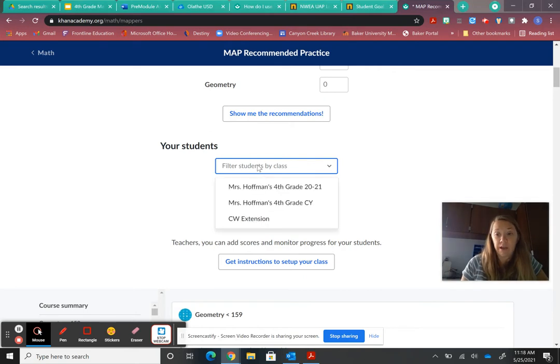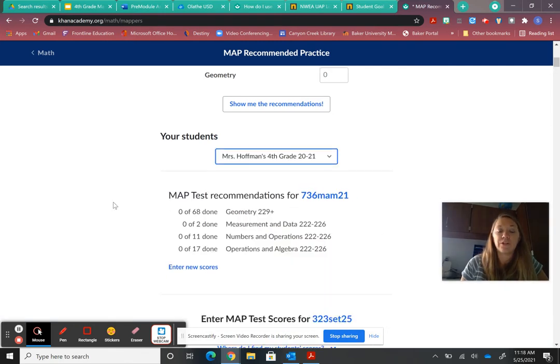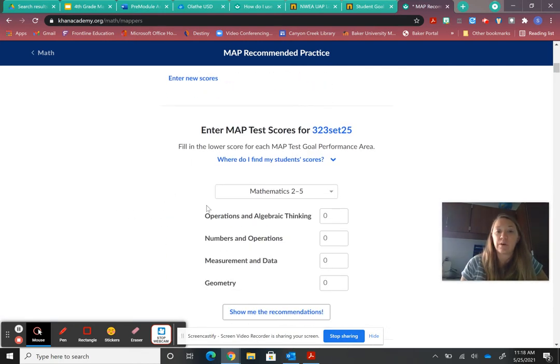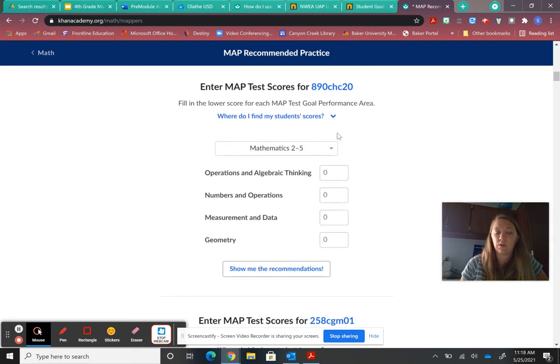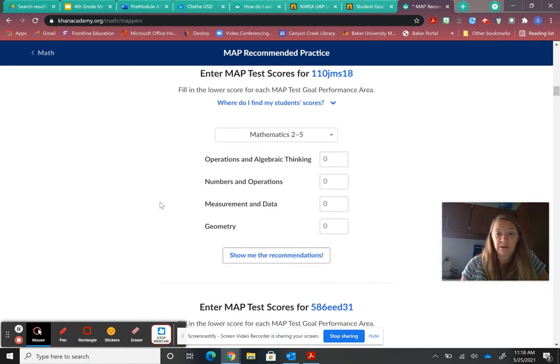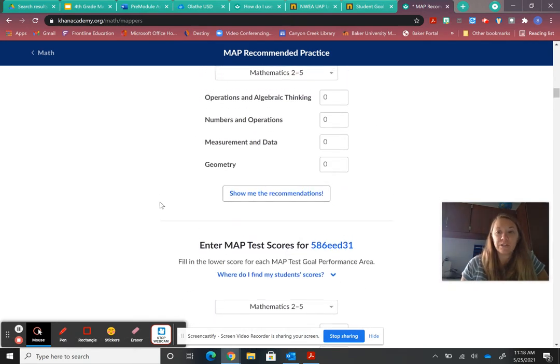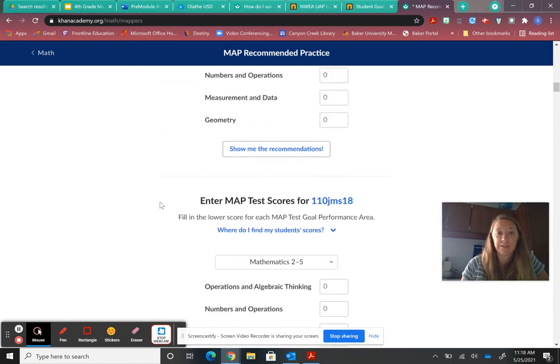If you already have your class imported, whether it's from Google Classroom or on your own, you're going to look for your class. And then you're going to see that it brings up every student by their username, and there's where you can enter their scores. So it's in a kind of funky order. I don't know the exact order it puts this in, but you'll want to know their student ID. So it has the entire class here. Once you enter it, don't worry, it's saved. You don't have to enter it again.